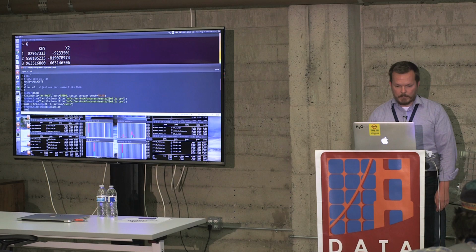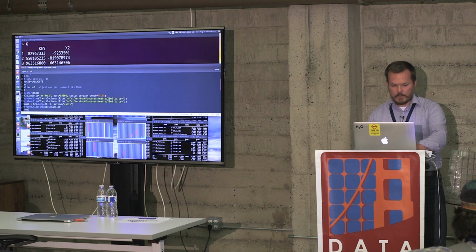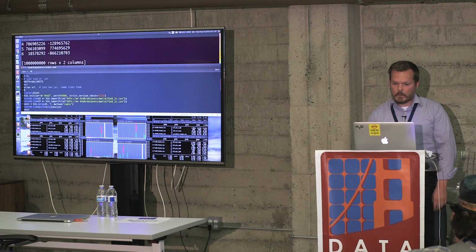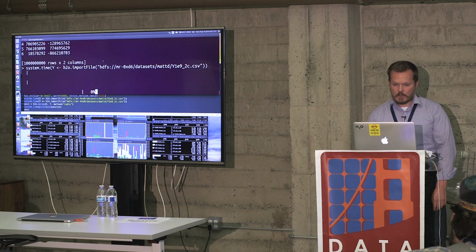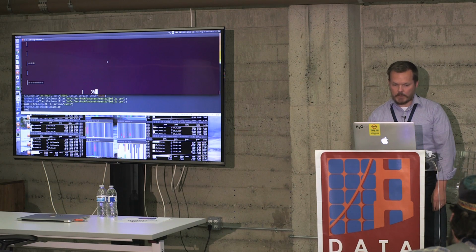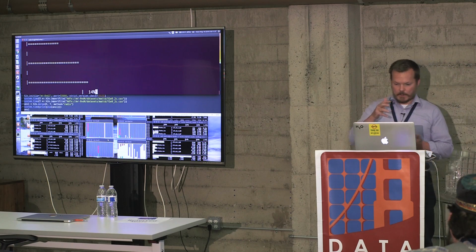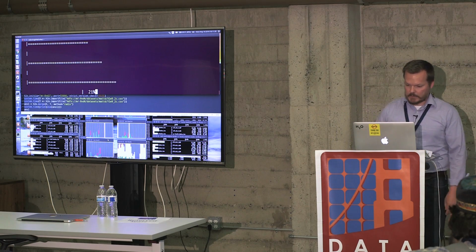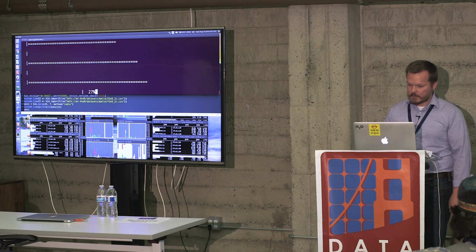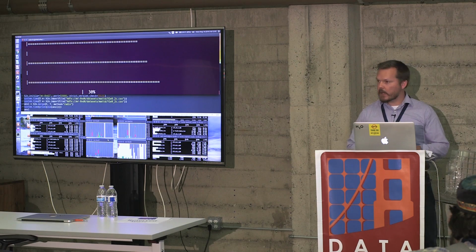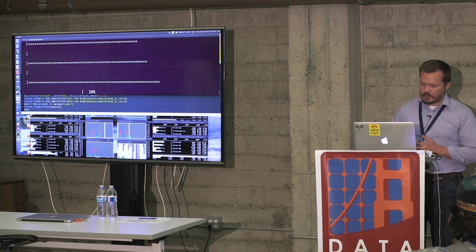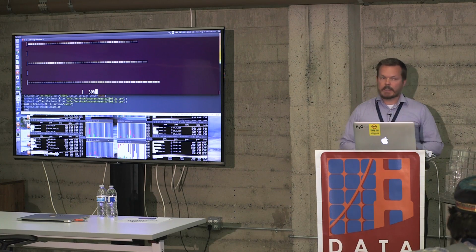So let's load up a second file of 1 billion rows. That's going to be the same format, same key and random data, randomly sampled between 1 and 1 billion. So it's a very high cardinality test. You've got lots of unique keys.